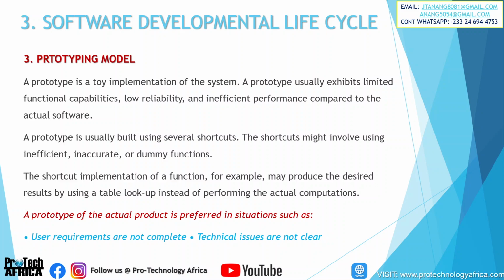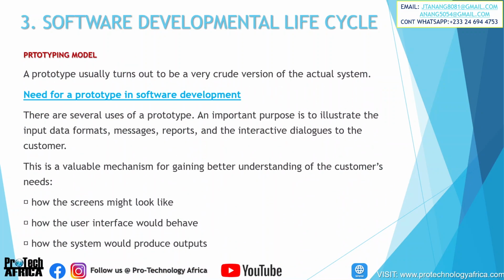So over here, why would we consider a prototype when we are not clear about the requirements that the people are talking about, or when they are technical issues? He's trying to explain something, but he doesn't know the technical term to consider. Then we can go with the prototype. All right, so it says prototype. A prototype usually turns out to be a very crude version of the actual system. It says need for a prototype in software development. There are several uses of a prototype.